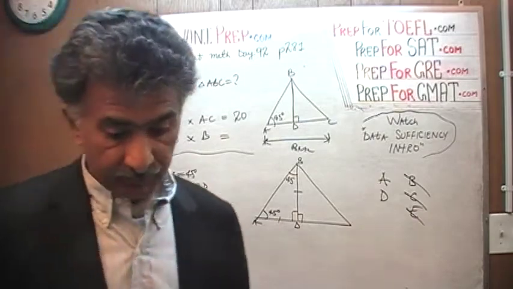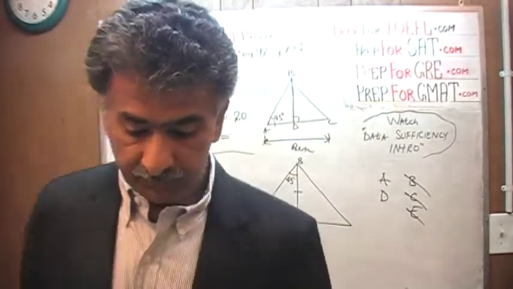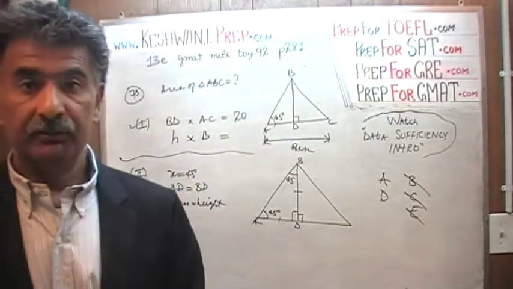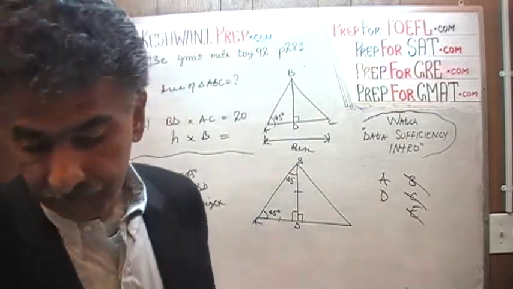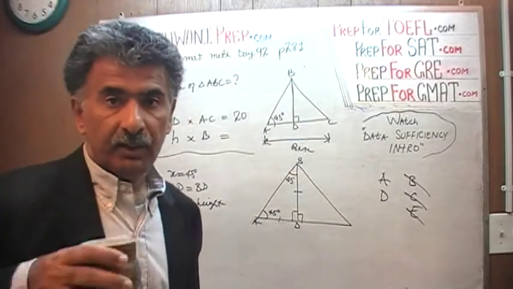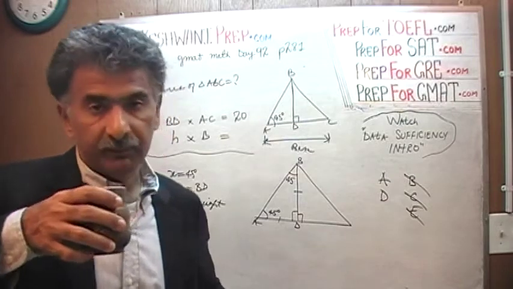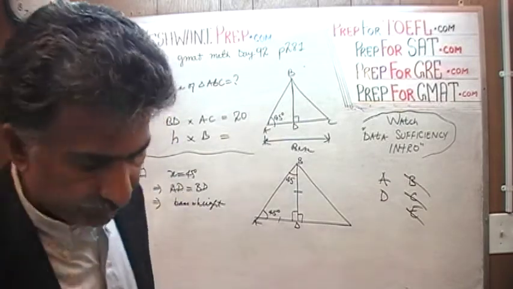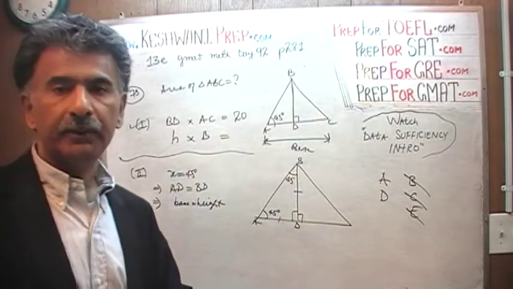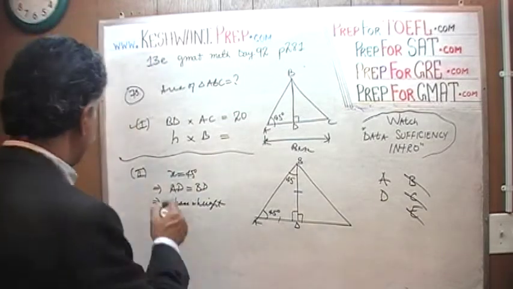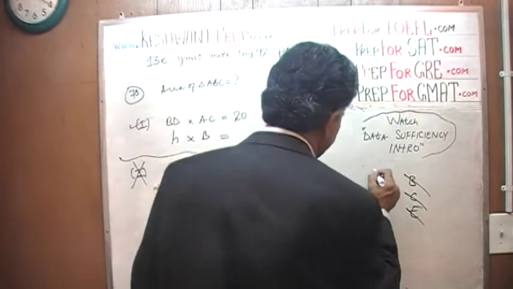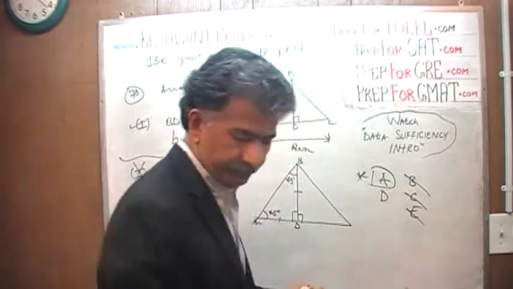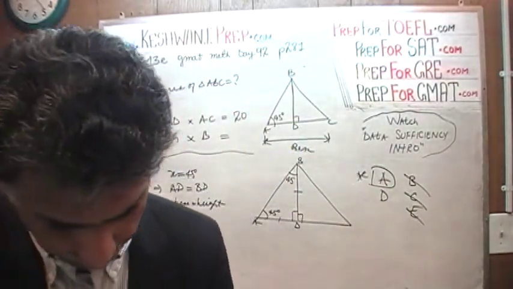But we still cannot answer the question of how much the area of the triangle is without knowing either the base or the height, which in this case are equal. Since we do not know the measurement of height or base, because they are equal, we cannot figure out what the area of the triangle would be. Second statement is worthless. Therefore the answer is A. The answer is A.